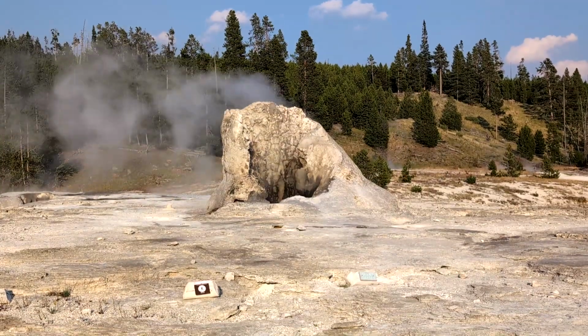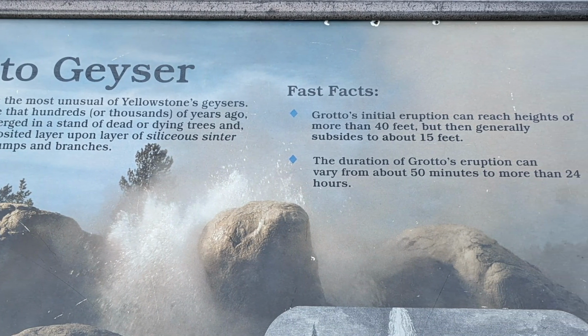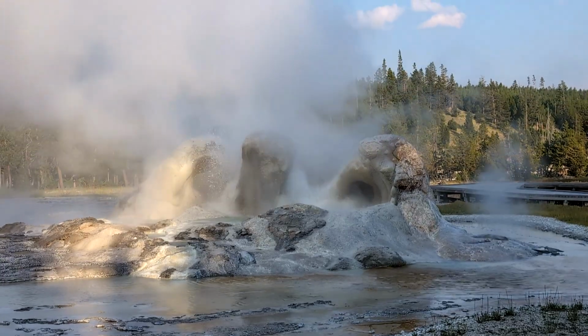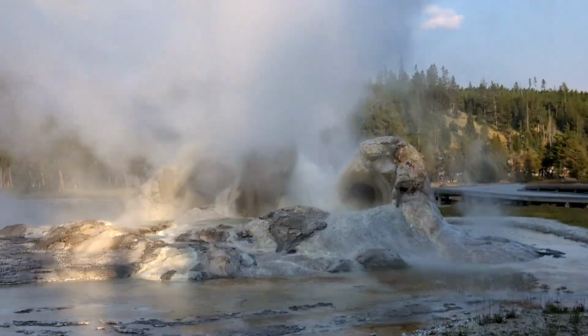Yeah, and this geyser is really unique because it has like an arch in the geyser section, whatever you want to call it. And no one knows what this arch is really made out of in front of the geyser because no one wants to go in and cut it open because they're going to ruin it forever. But they think what happened is the geyser basically started up between a bunch of trees, and one of the trees died and fell over and then was covered by all the minerals before it decayed and created this archway made out of geyser.